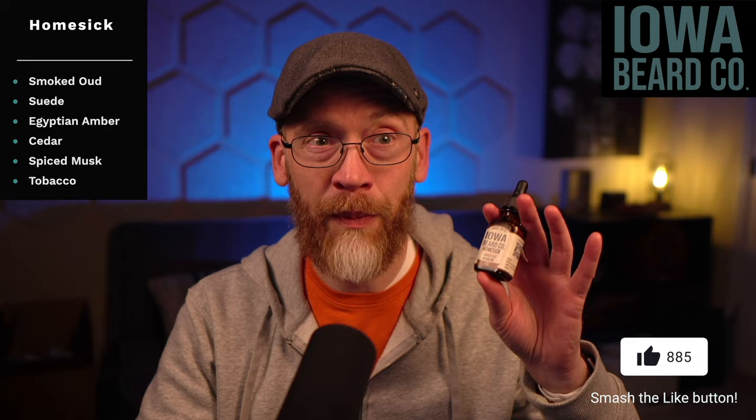If you haven't tried Iowa Beard Co, or haven't tried them in a long time, the scents are pretty complex — it's usually not going to be one thing you smell all day, it's really going to change. This one changes a lot, and I liked all the ways it smells. I didn't get tired of smelling it. Unlike a lot of smoky scents where I sometimes tire of the smokiness, this one lasted several hours of smokiness and then moved on to something else. Really well-balanced.